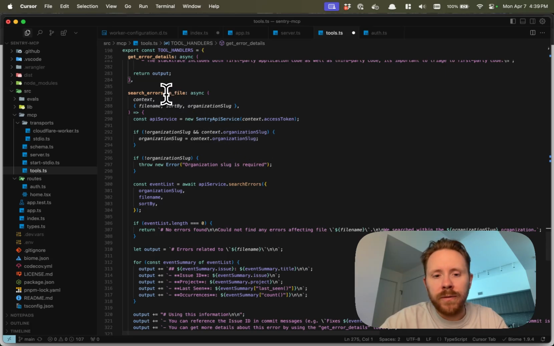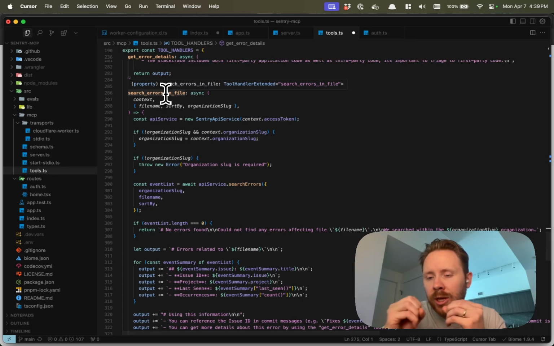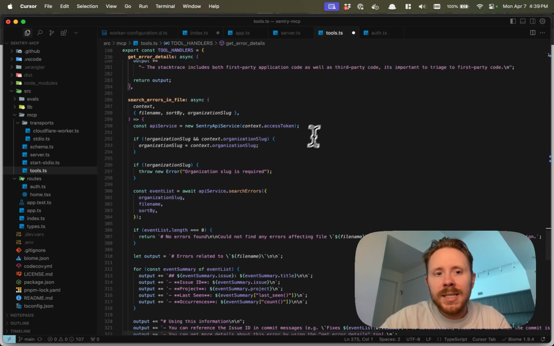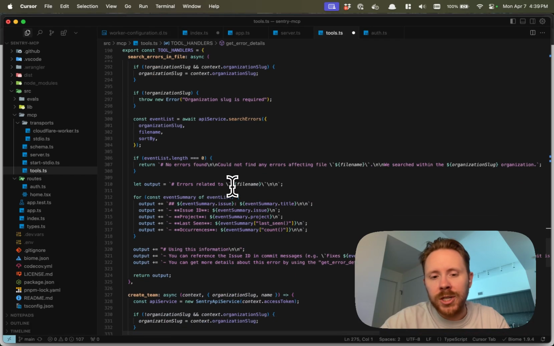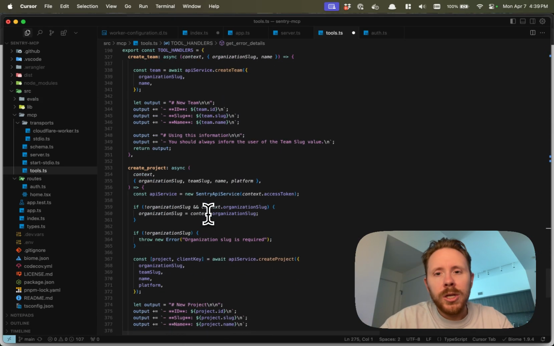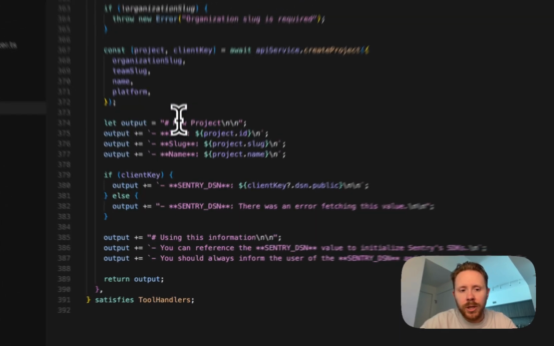Same thing here, search errors in file. I'm like, okay, well, it's not going to be able to necessarily pass the correct parameter for file name that we need in Sentry to do a suffix-based search, but I can sort of suggest to it how it might do that. And I do that in the definition, but generally speaking, this is trying to find a bunch of errors that are in a specific file in the repository. You should be able to understand how that makes sense. Anyways, straightforward, right? Like, nothing complicated in here, just API endpoints returning this markdown response.